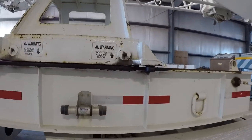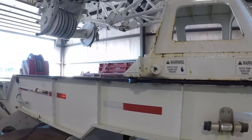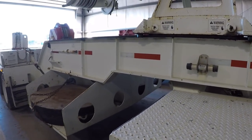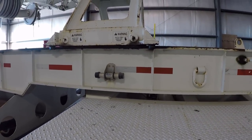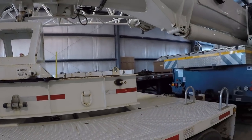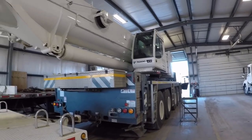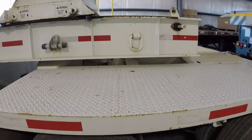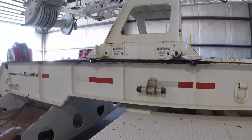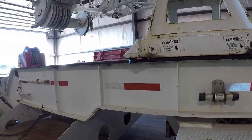The reason why we have this bridge up here, and you can see it's got some rollers on it, is as this dolly articulates or turns right or left, it's gonna turn at a different rate of speed than what the boom on the crane does, because the turntable on the crane is clear up there. So that's its pivot point. And then the pivot point of the dolly is back here and there. So this bridge will actually traverse the top of this dolly as we turn.